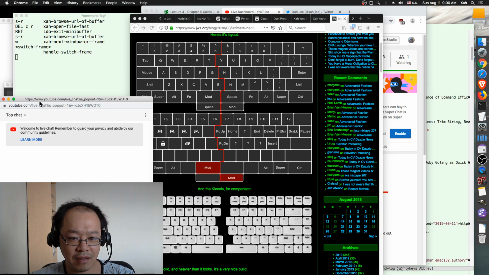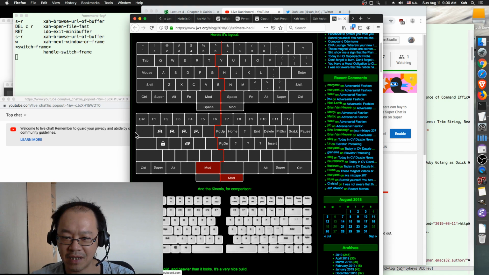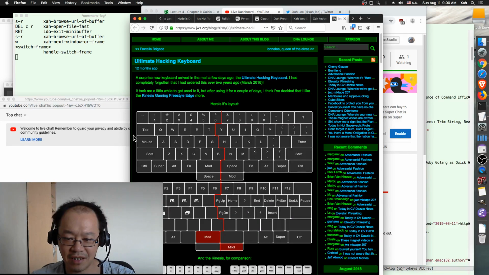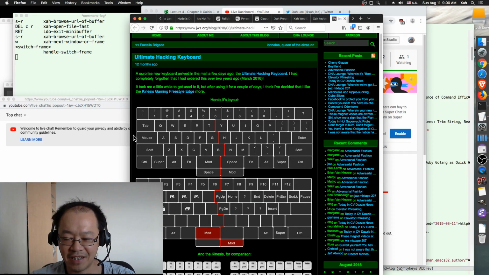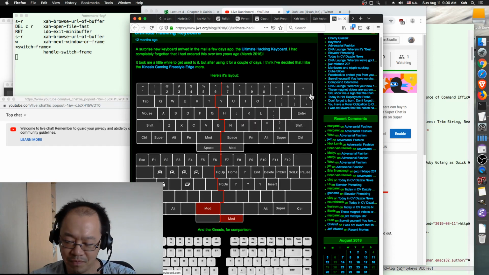So anyway, he did a review, and basically the conclusion is that it's no good. He doesn't like it, mostly because this is a so-called 60% keyboard. Now, 60% keyboard basically means it only has 60 keys.